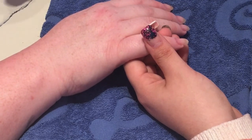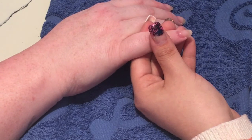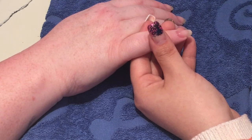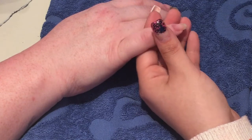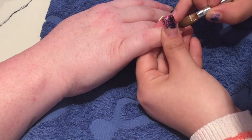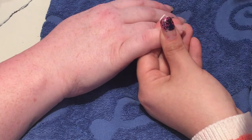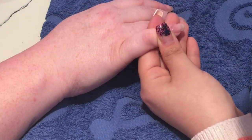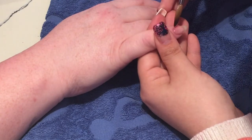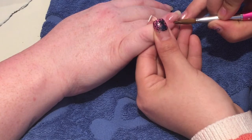Now I get a small bead of acrylic and I always tilt my finger downwards slightly, remembering because the gravity does all the work for you, so instead of the product flooding the cuticle, it goes down the nail, and in that way you won't have much more work to do around your cuticle area. Because if you get any powder or anything onto your skin or in your sidewalls or your cuticle, they will be your main reasons that you have lifting.